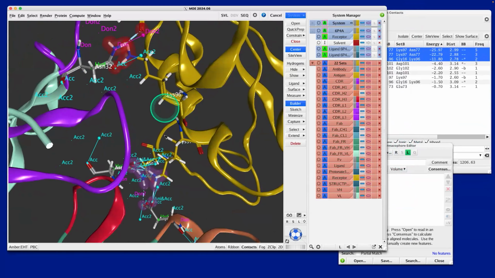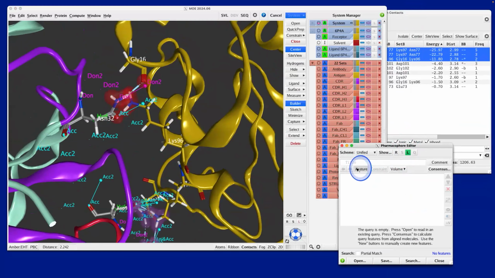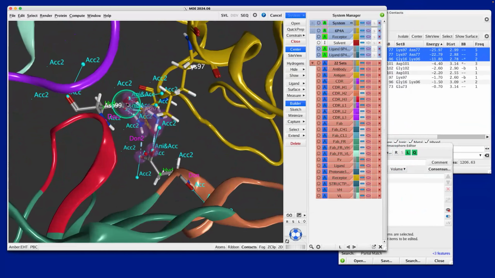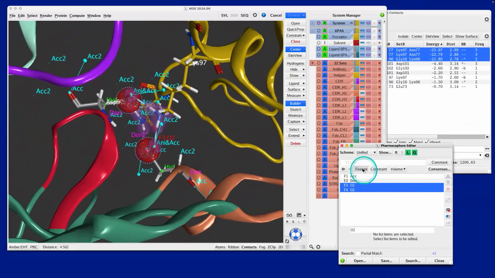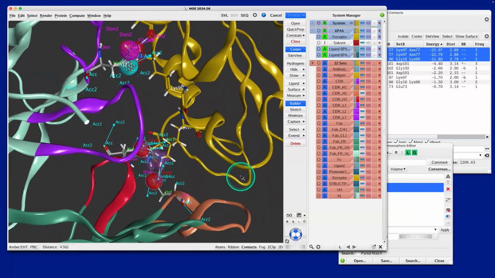Now it's up to me to go and choose the ones that encode my binding mode. So that will include having a donor here, an acceptor here, and I'll make a feature of those. Then I'll go down to my 2 aspartates, and here I will make the features for the carboxylic acid. I'll select those 2 here and make features of these. So now my features represent what I saw in my protein contacts panel.